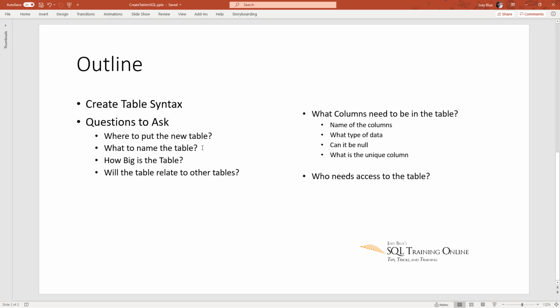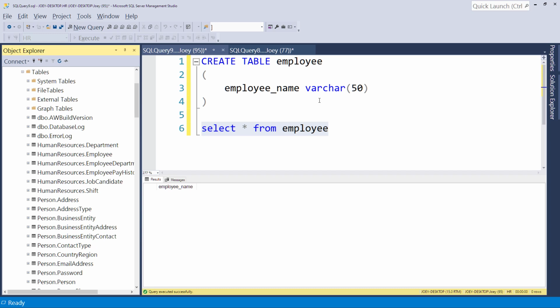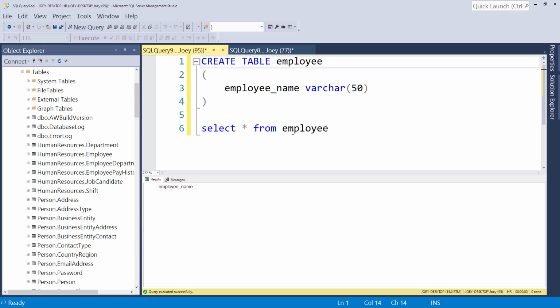Now, what do we name this table? We're going to create a table based off of employees in our company, so we're going to create an employee table. It's one word, there doesn't need to be any underscores. We made a decision that we're going to keep the first letter as lowercase, and we did not specify a schema. In SQL Server, the default schema is dbo. It's always good practice to put that in there. So that's the schema, dbo.employee. So we've answered where, and we answered what we need to name this thing.